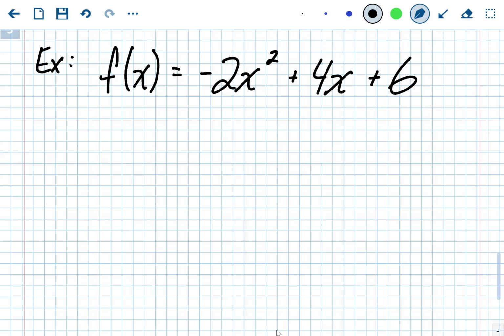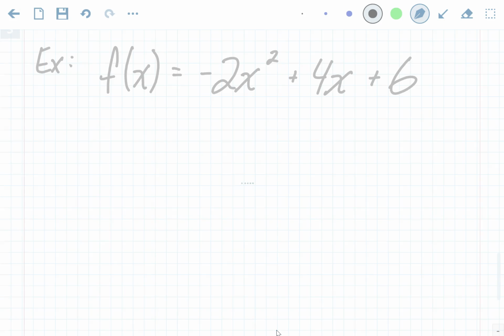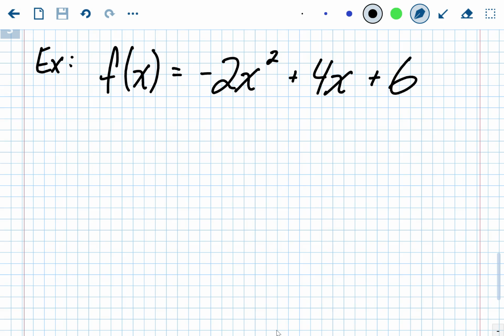All right, Algebra 1. We're going to do this example problem from the previous video, which is all the features of a quadratic function from standard form. So we found out how to find the axis of symmetry, the y-intercept, the vertex, the opening, the domain, the range. We got all that information. So now we're going to do an example problem.